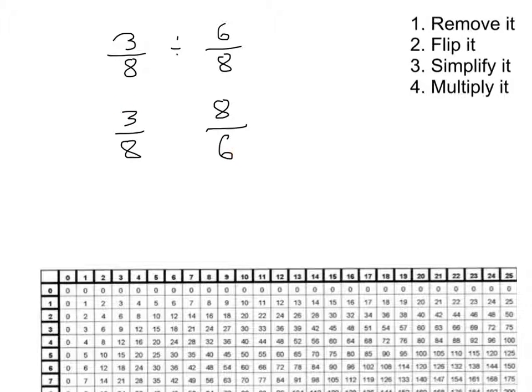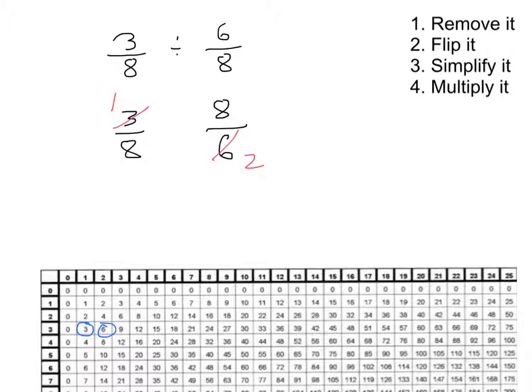Okay, so we need to work out what's one number that goes into the number 3 and the number 6. Now we know that the number 3 and the number 6 are in the multiples of 3. The numerator and the denominator are in the same row. There it is there. So we know that 3 divided by 3 is 1. So we can go ahead and cross that out and put a 1 there. And 6 divided by 3 is 2. So we can cross that out and put a 2 there.